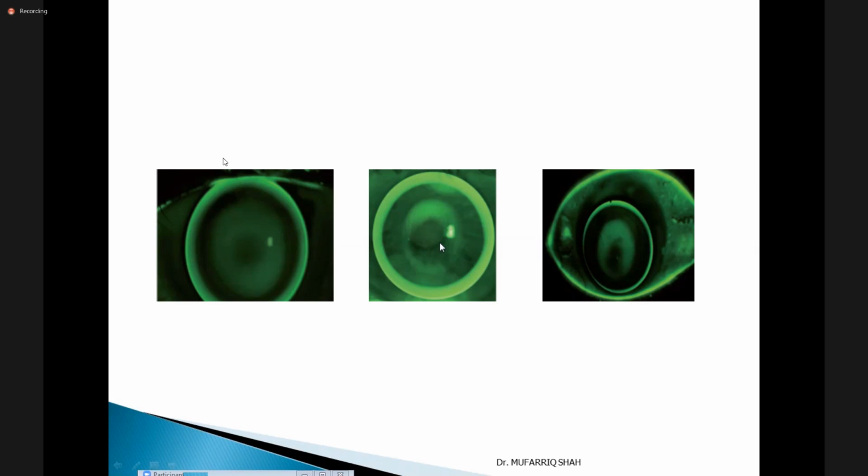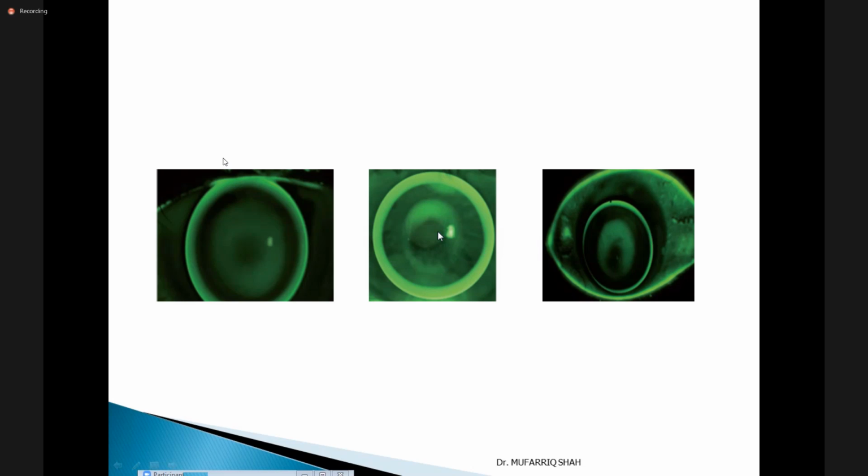Now, what about the second one? Sir, peripheral width is increased. Yes, and center is okay. Excessive edge lift is here. Center is okay. If you see there's feather touch and the fluorescein is inside here. So the central fit is okay. The periphery edge lift is greater. So you need to decrease the edge lift throughout in all quadrants.